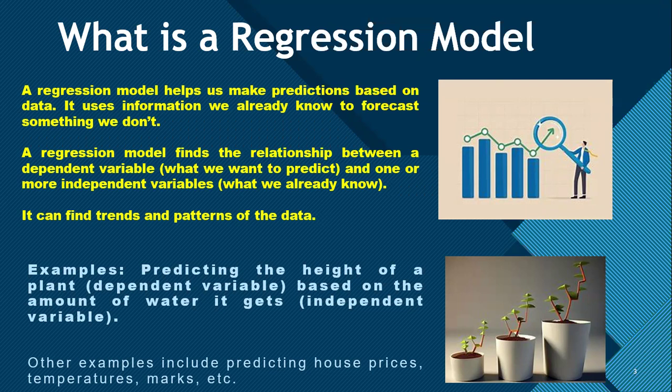For example, we know the number of months, and we want to know what the sales are going to be. The sales are dependent on certain months. So we can make a relationship out of that. We are going to dig deep into that later on. So don't worry, we are going to do more examples. It can find trends and patterns in data.